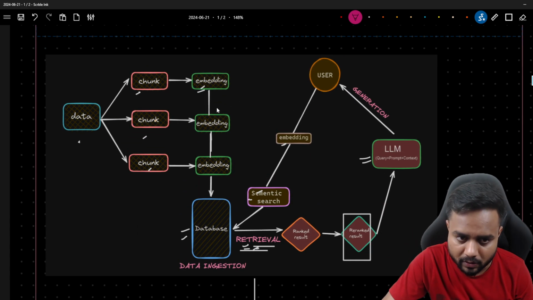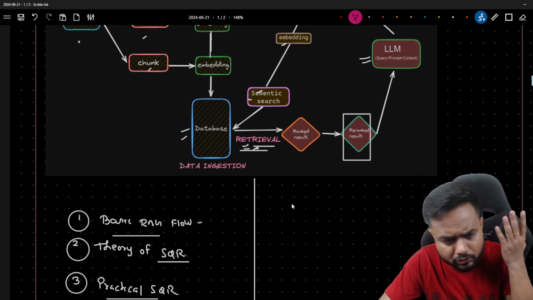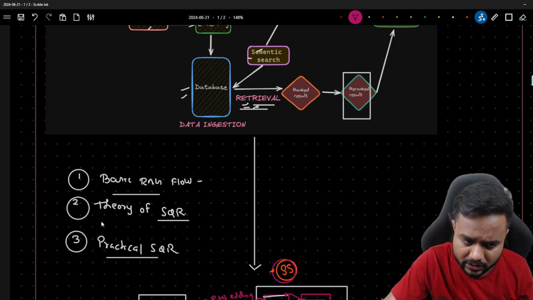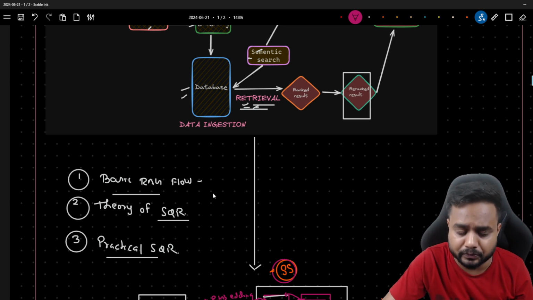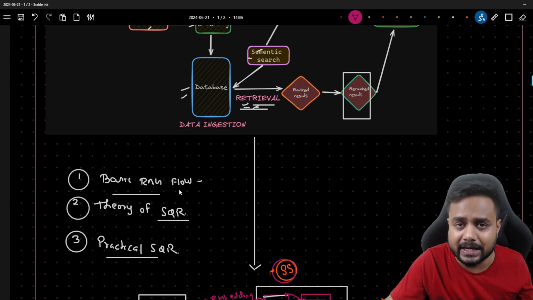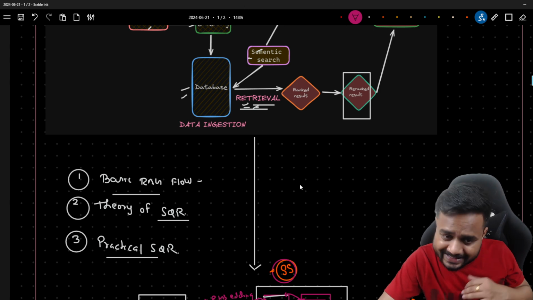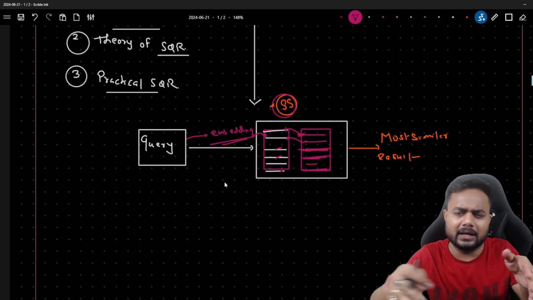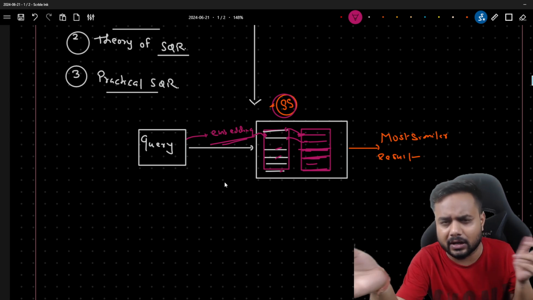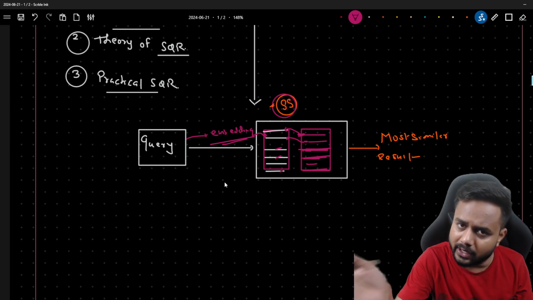Coming to the code part of it, let me explain the code within 2 to 3 minutes, and then I will come to the theory and show you the architecture of the self query retrieval. How this self query retriever is working, and the architecture begins from here itself. There are a couple of other steps. Definitely, I will include it.